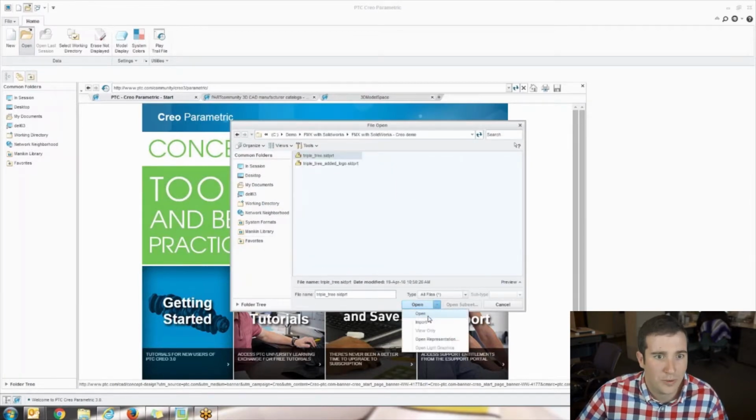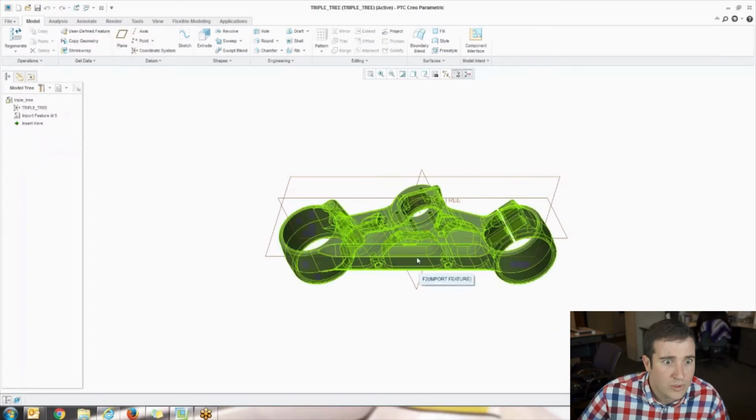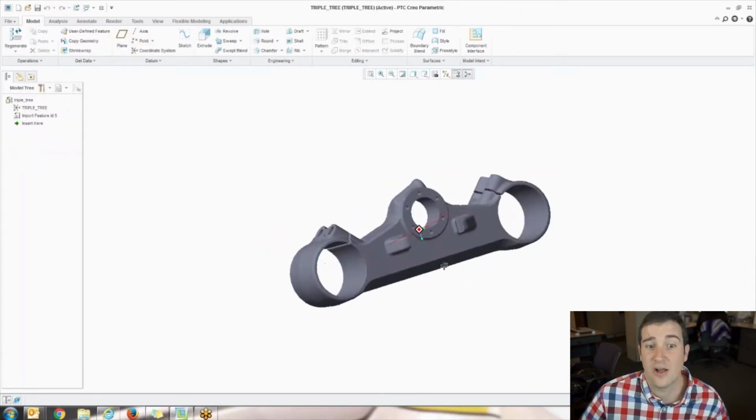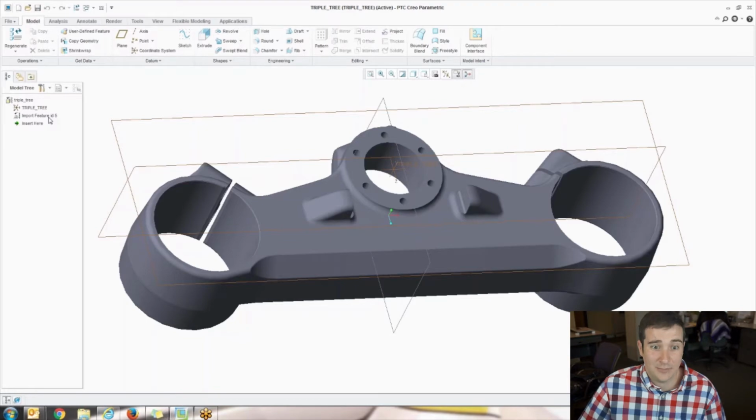How this works is pretty simple. Let's open or import a SolidWorks model. Okay, there we go. Once we do that, you see we get a model that's solid. It's not missing surfaces, it's clean. There are no issues. That's the power of Unite and Creo. You will see, however, we don't have a history tree. This is intentional. PTC decided to focus on building accurate imported geometry rather than history trees.